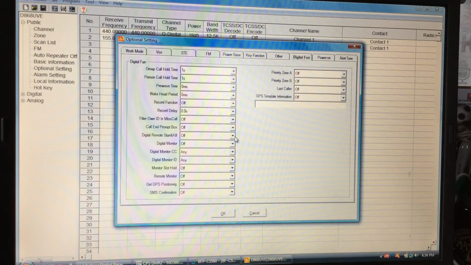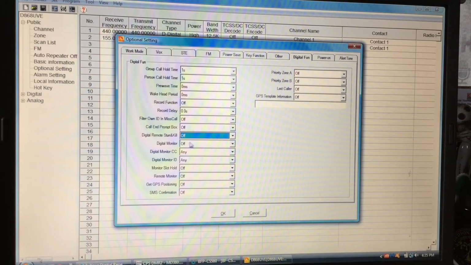If you turn that on, or if someone writes a Codeplug for you, they could probably turn it on for you. And what could possibly happen is they could basically kill your radio or send a message to it or stun it or something like that for your DMR ID, and actually could kill your radio. So if this was turned on, they could probably do that. It's important to turn it off.